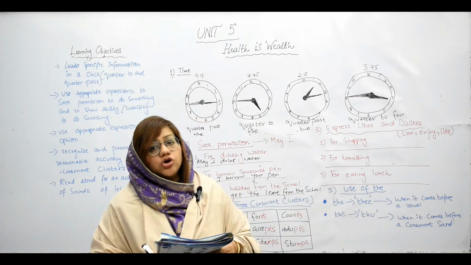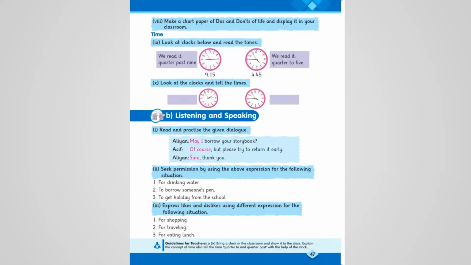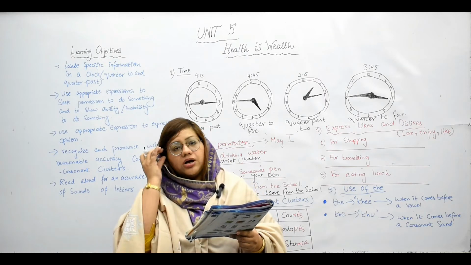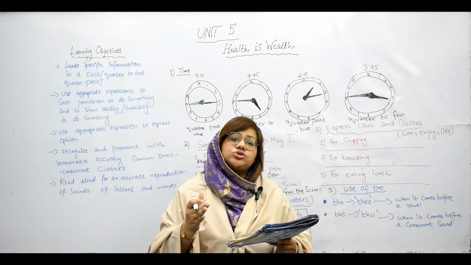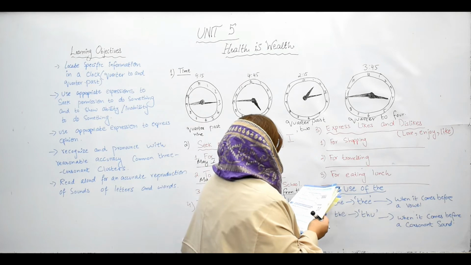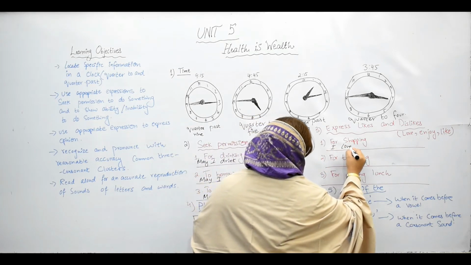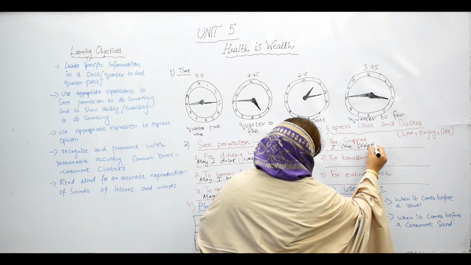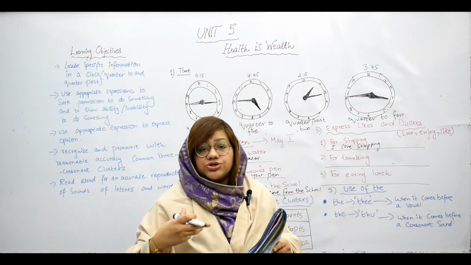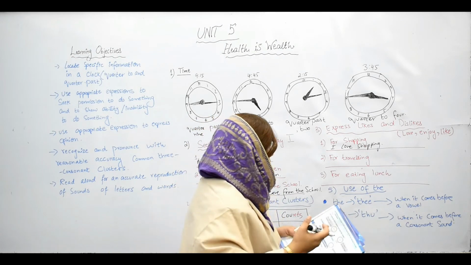For example, in your textbook on page number 47, there are some sentences given to you in which you express your likes and dislikes. Let me write some for your help, but you may also do this at your home as a practice. Okay, so let's start with shopping. For example, I love shopping. This is a kind of showing my interest, that I love shopping. So "I love" shows the term like.